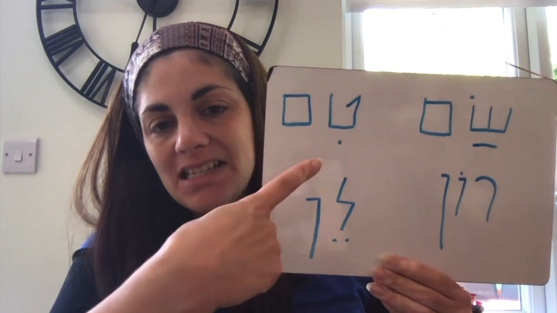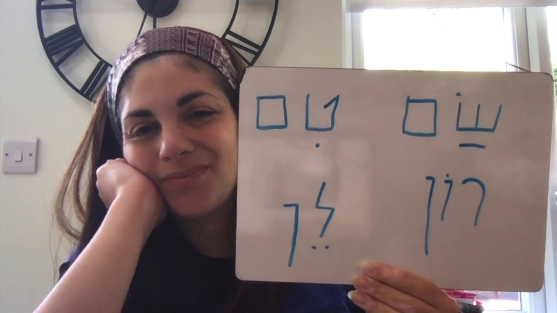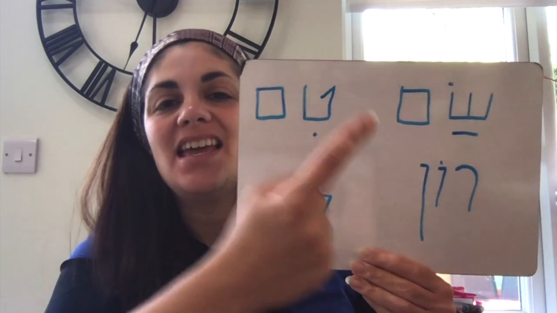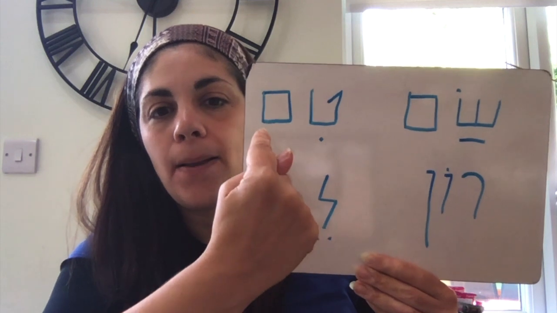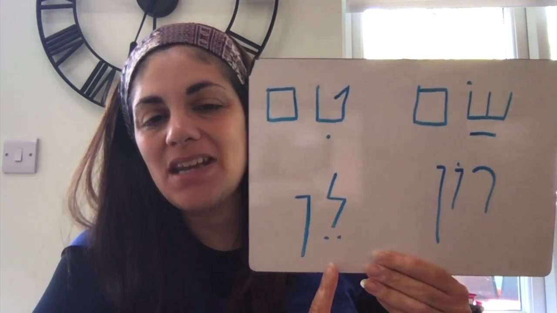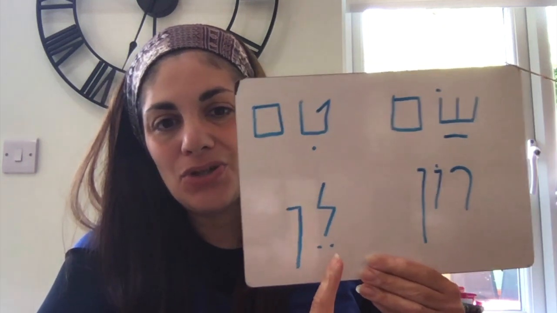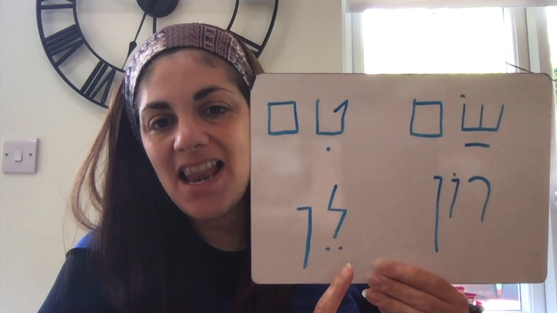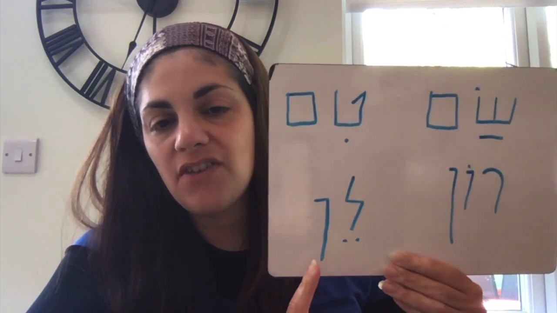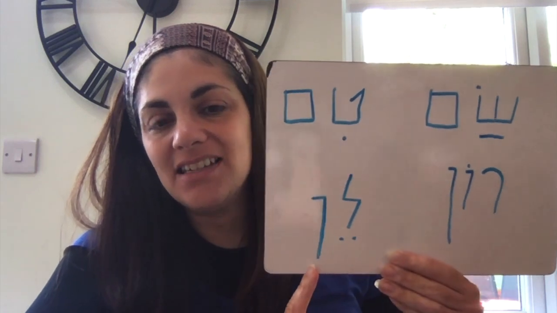Now, I hope you're not getting this letter confused. Go and put your hand up if you know this one. Okay, it's t, i, m, Tim. And the last one, hands up if you know it. We should all know lightning lamed with e is le. And just like in Ron, we've got our final nun, so l, e, n, Len.